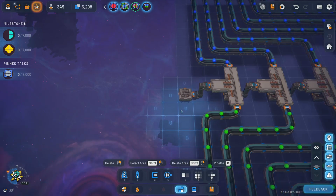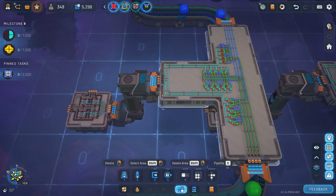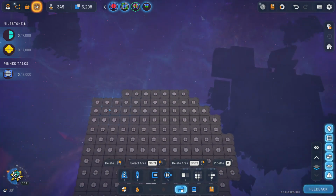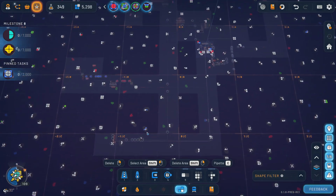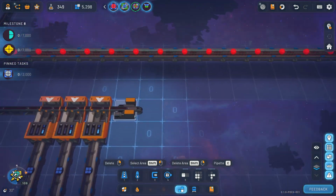All right, so I got the paint kind of figured out here. So that's all going well. Basically, I'm just going to direct feed that into each one of these. We'll go over here, we'll go get us a miner here real quick. We should have a lot of them. I just need a miner that goes out to the bottom level.